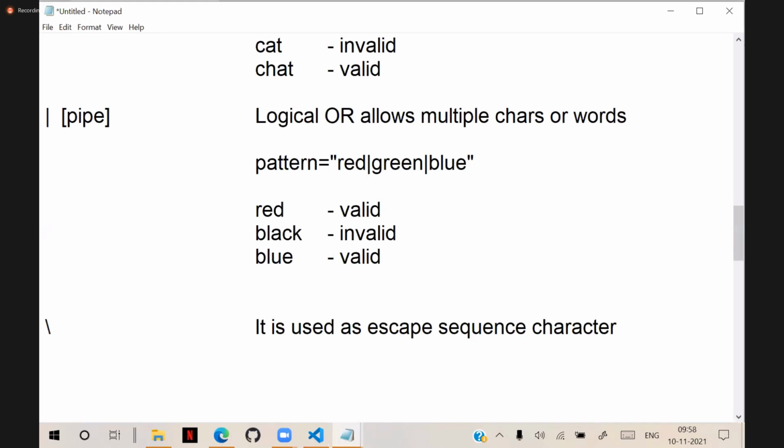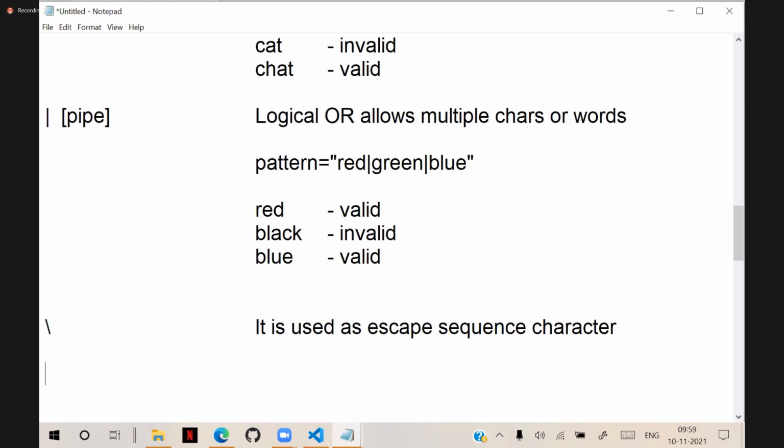Why do you need an escape sequence character? Sometimes in a regular expression, some characters misbehave. You think they work one way, but they work another way. Why?